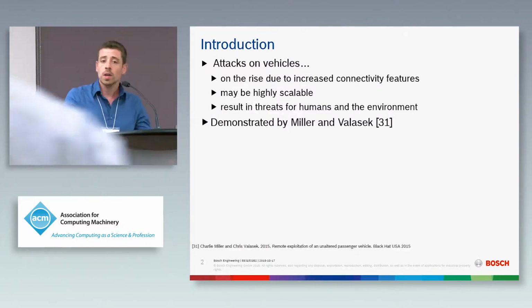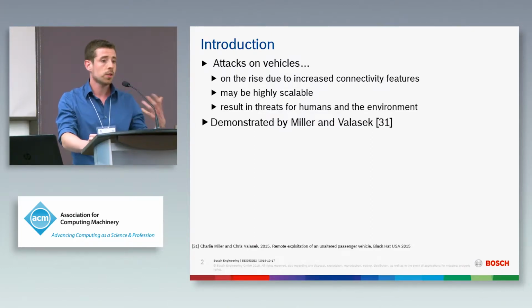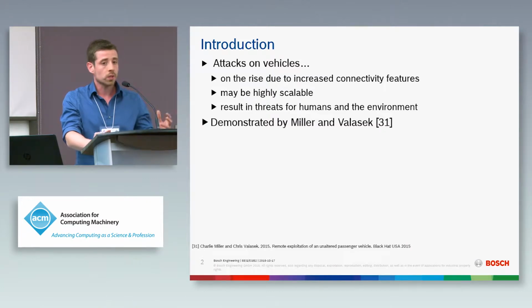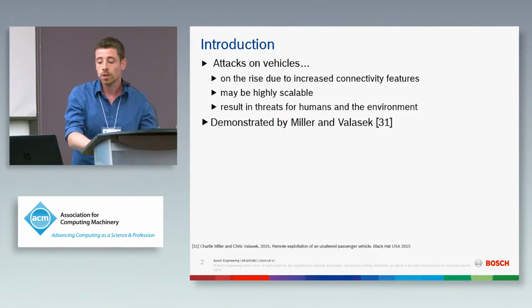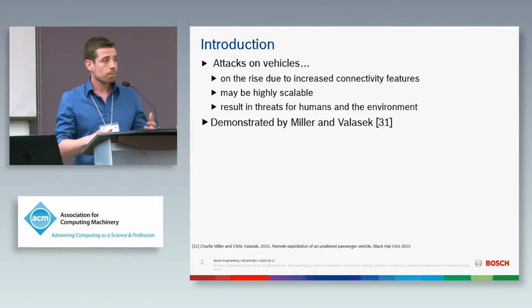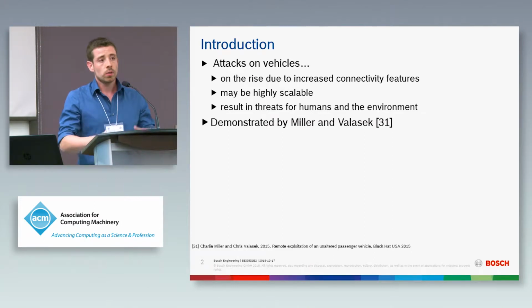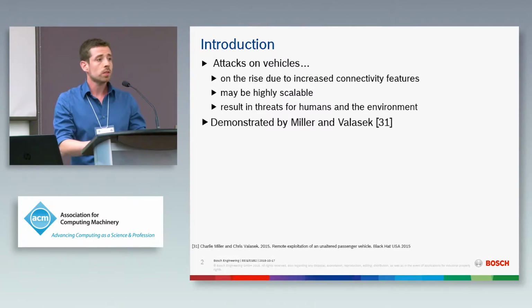I think all of you have heard that cars are getting more and more equipped with additional functionality, which requires some kind of wireless connections. For example, cloud services to provide real-time traffic information, or Bluetooth to connect your smartphone and so on. But these interfaces do not only provide comfort functions, but also offer potential attackers access to your car without prior physical access. And this is not just a theoretical risk.